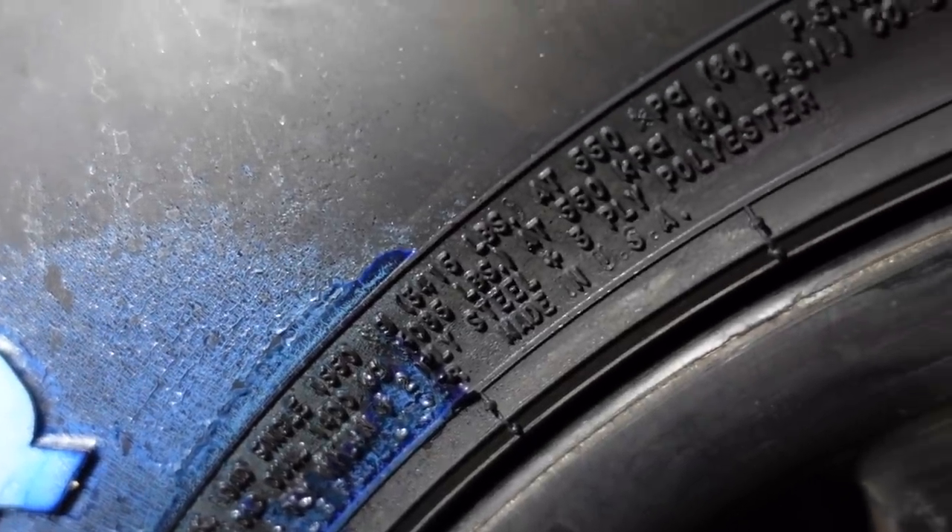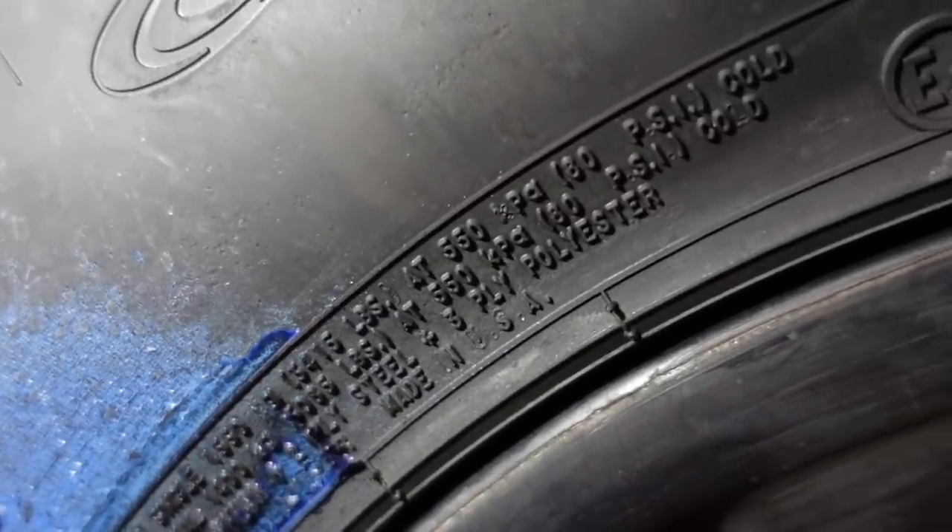Know your tyre's safety rating. All of this information will be stamped on the tyre itself and will give you the maximum safe pressure ratings, load ratings, etc. Running your tyres at the manufacturer's recommended pressure settings for road use can also lead to slightly better fuel efficiency and will definitely lead to better handling.